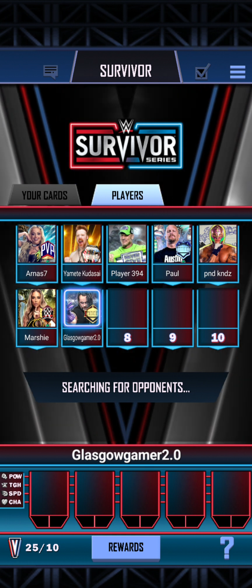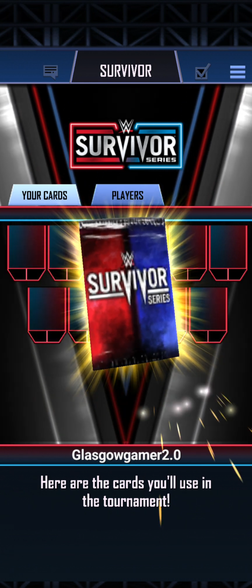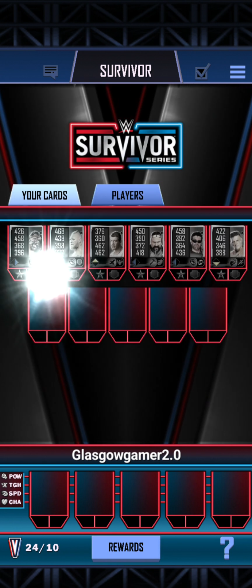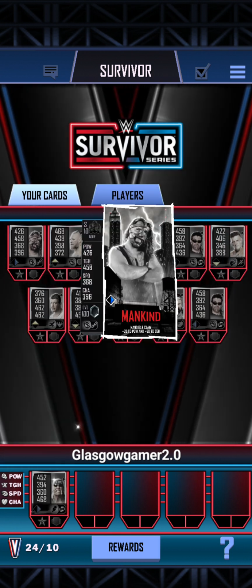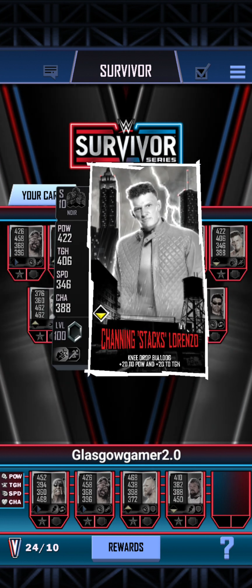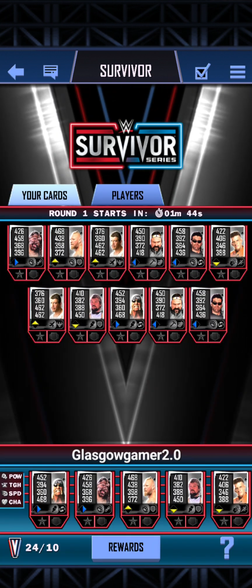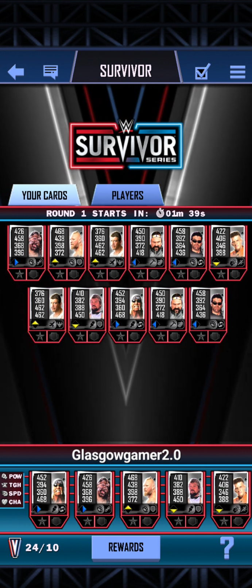So this mode is based on a lot of RNG. You can get a lot of good pros and a lot of, shall we say, mid pros. It depends on your luck. So far I have Mankind, Hulk Hogan, Brock Lesnar. Oh my god, we're off to a good start. $1 Million Man and Sharon Stacks. So far I have 2 down arrows, 1 up arrow and 2 right arrows.